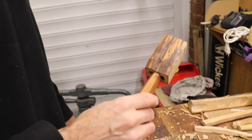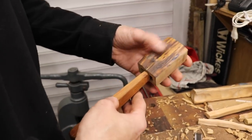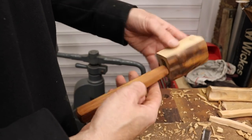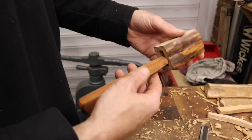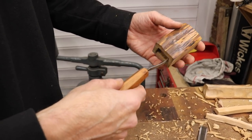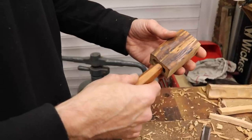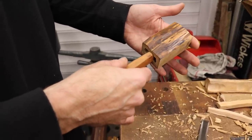there we go. So that just drops straight in there now, and you can see that really complements that finish on there, really complements the handle. And by the time I've oiled the sides up, they'll actually match. But there's some work to be done there yet. But that's the slot cut, which houses the blade nicely with a little bit of space, so it's not too tight. We're not actually rubbing the blade on it as we put it in.